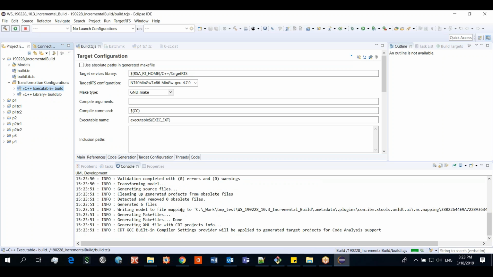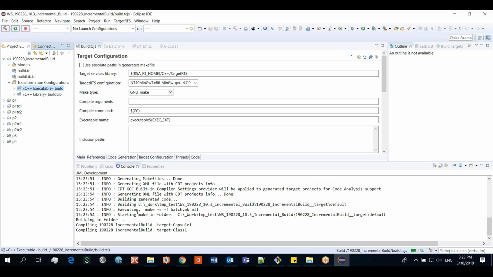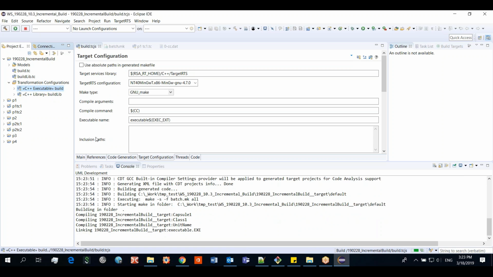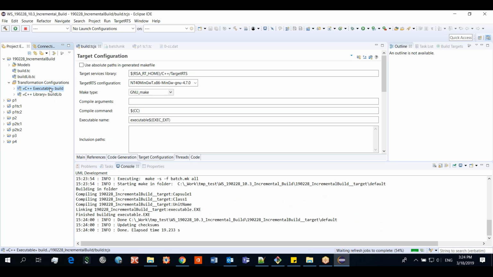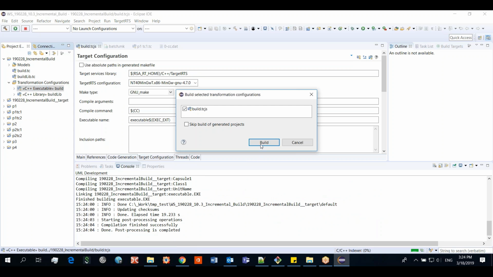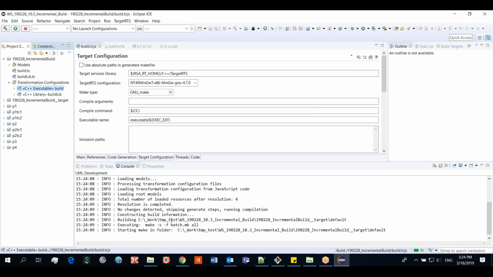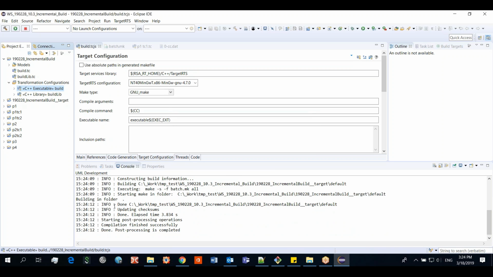And if I try to rebuild my transformation configuration, now I will run build once again. And you see, nothing is rebuilt. So make does not do anything.